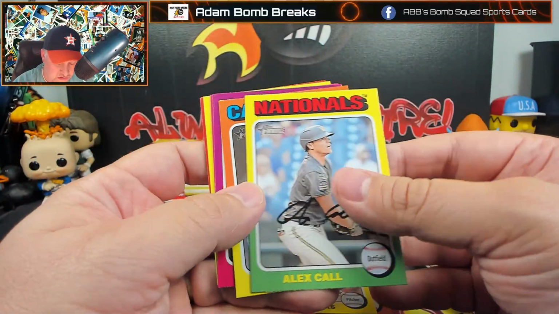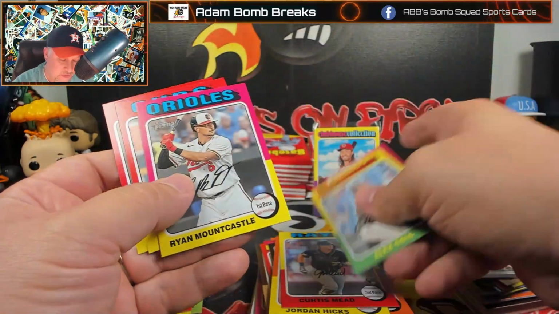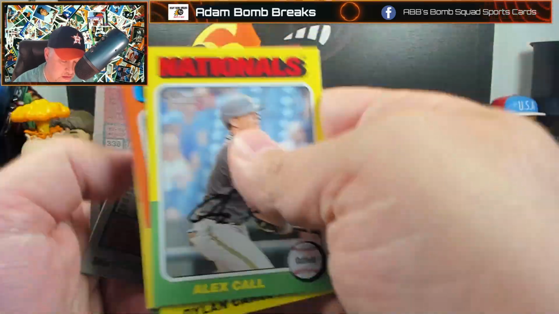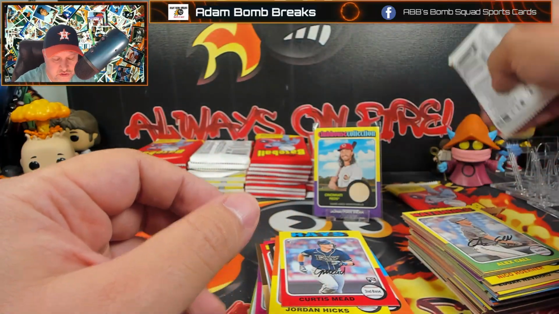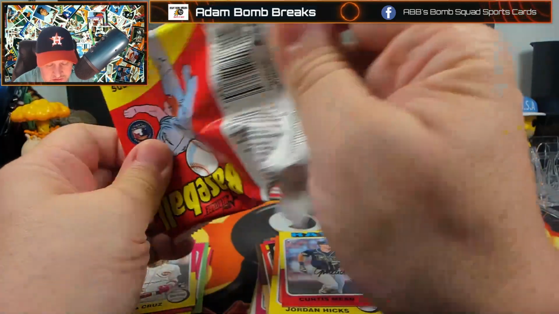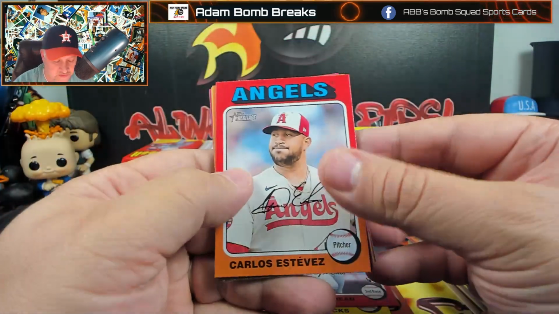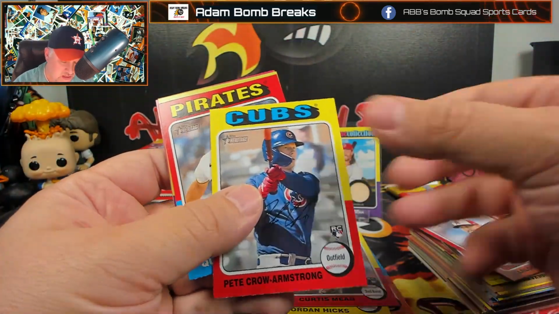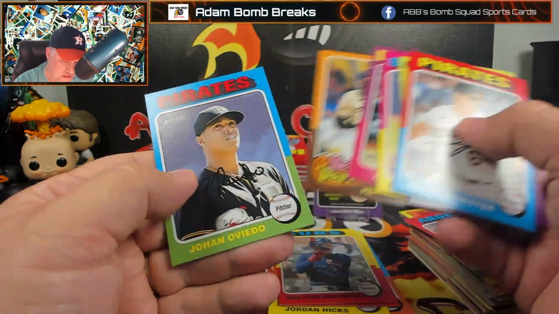So it would be interesting, I guess, as an experiment, eight boxes, how many hits do you get? And hits in this, because you're treasure hunting, are going to be those variations. Of course, an auto or a relic is definitely a hit, but PCA is a different collation for once. Tatis.